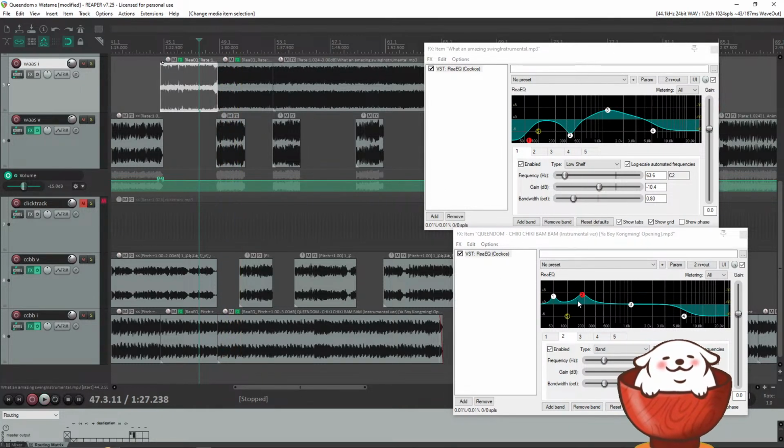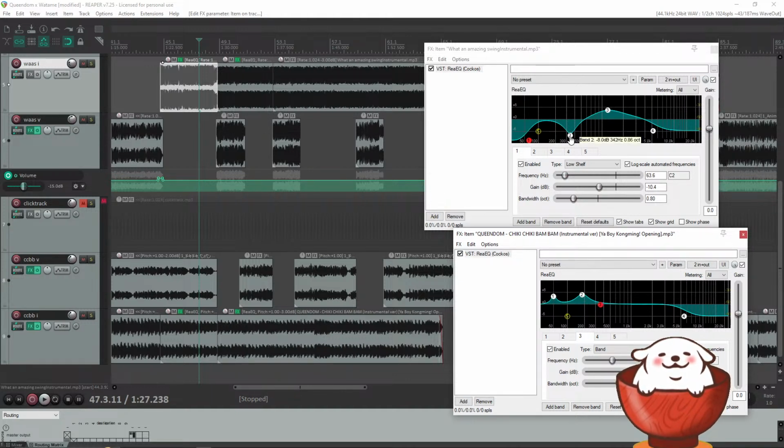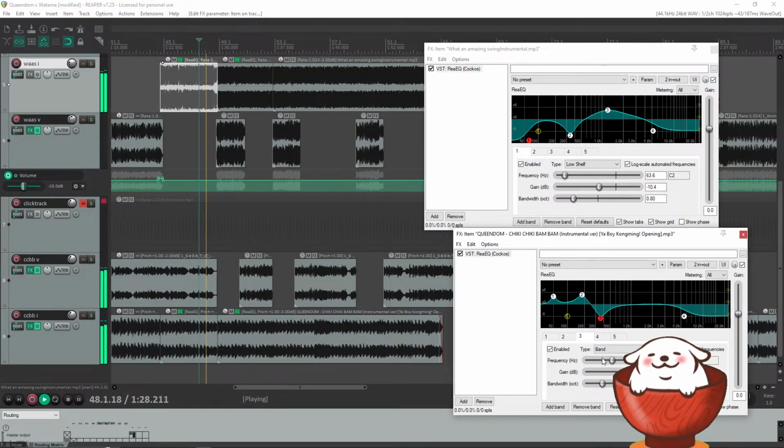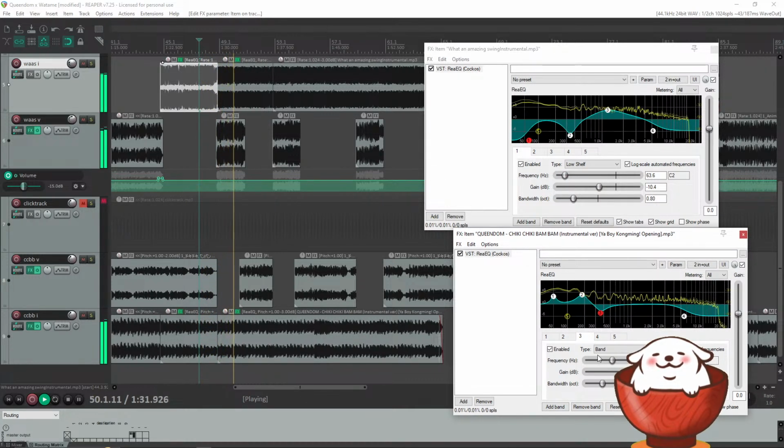Yeah, so I'm gonna try cutting a little bit at 300. So right around 300 and change. Basically right around the same areas here. Make this fairly narrow. Cut a little bit. That was a little too much. Okay, that's a little bit better.